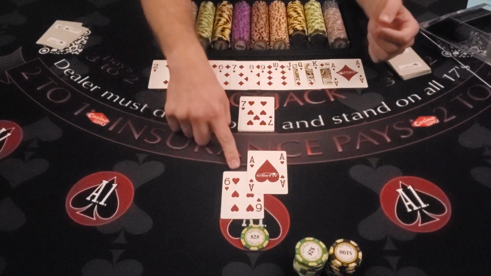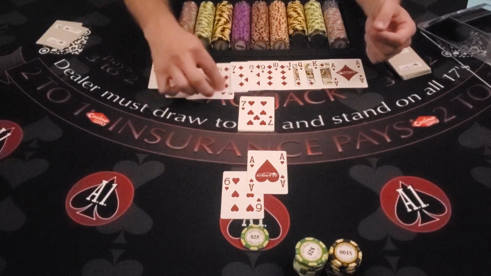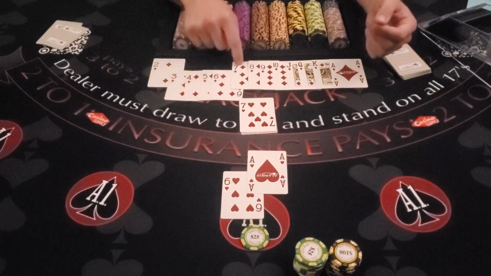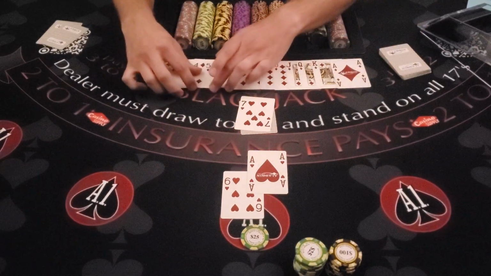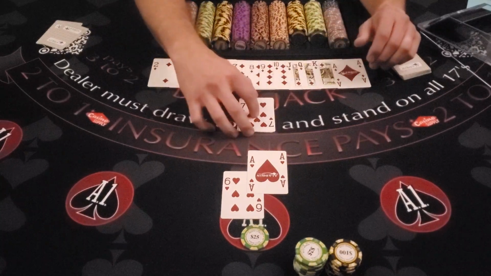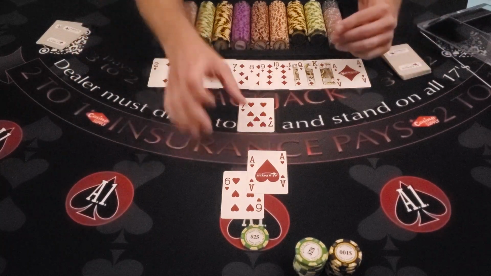Well, a soft 17 is going to be a double down against a dealer's 3, 4, 5, and 6, and against every other card, so a 2, and then 7 through ace, we should hit this and take another card. Okay, so this is going to be a hit against a dealer's 7. But why should we never stand on a soft 17? The reason is because you can't bust, all right? It is a soft 17.